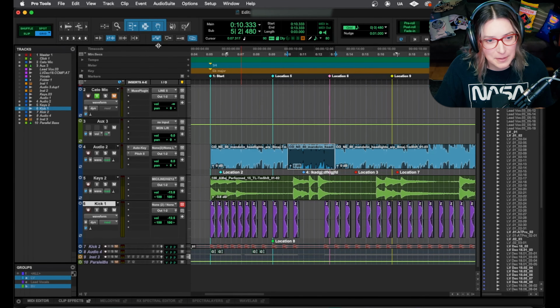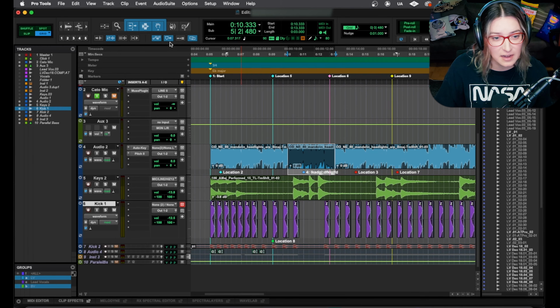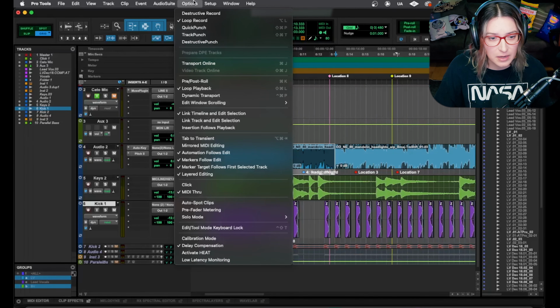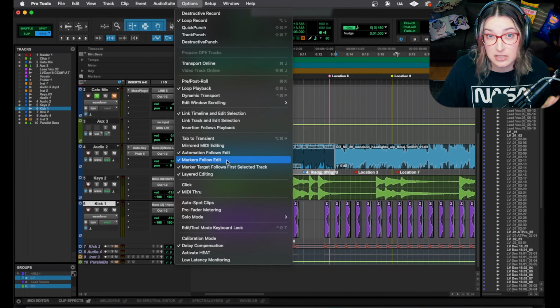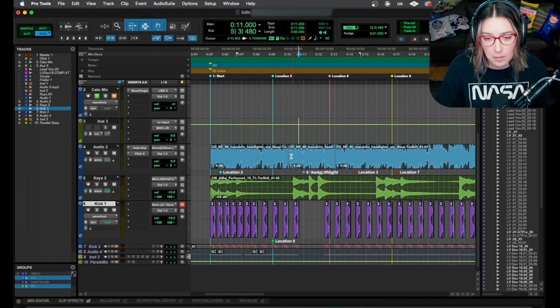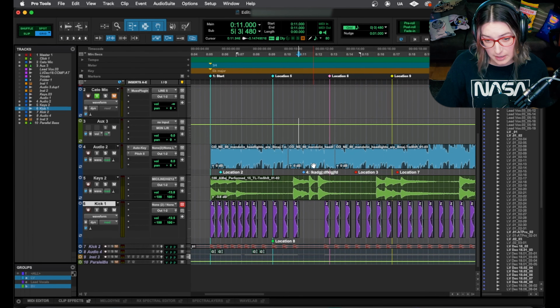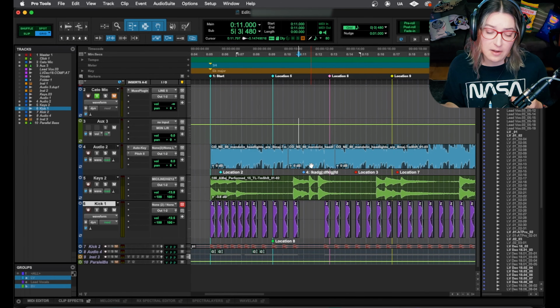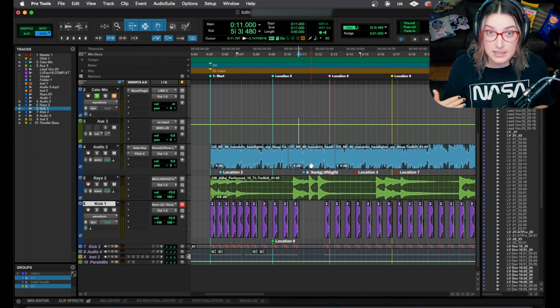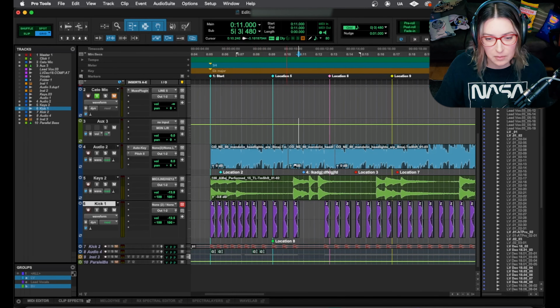So if you go up here to this button right here, you'll notice it's markers follow edit. So you can click on that to activate that mode. You can also go to the options menu and find it right here, markers follow edit. Just make sure it's checked off. And now what'll happen, this only works for our track markers. It does not work for our timeline markers, right? So this is something that's specific to track markers. And I think the logic on that is that our track markers are the ones that are associated with specific audio files, specific points in the audio, and it's not just labeling, for example, a section of a song or what have you.